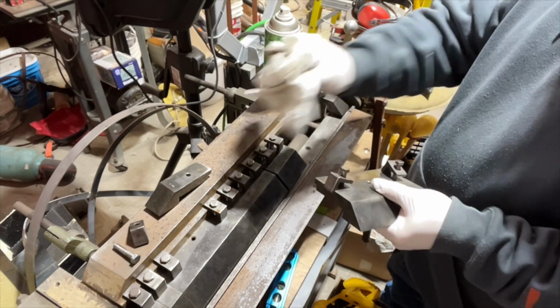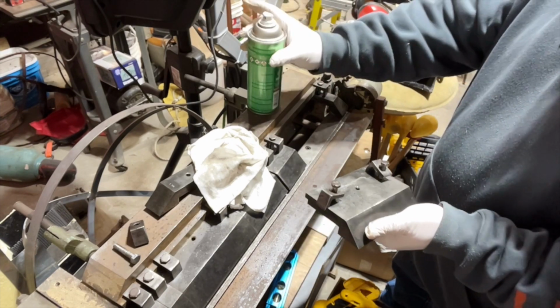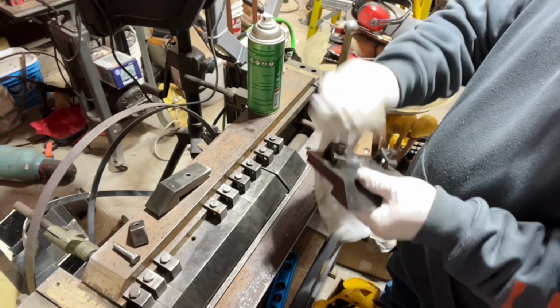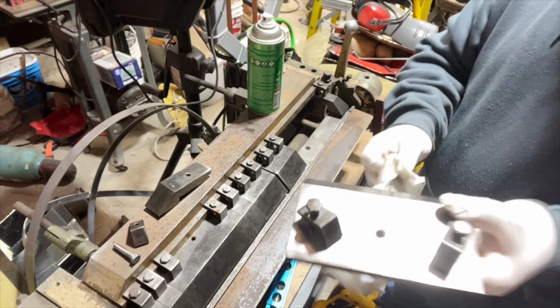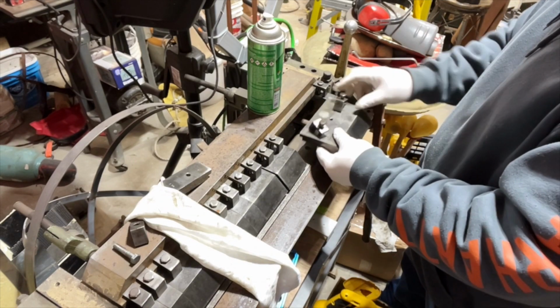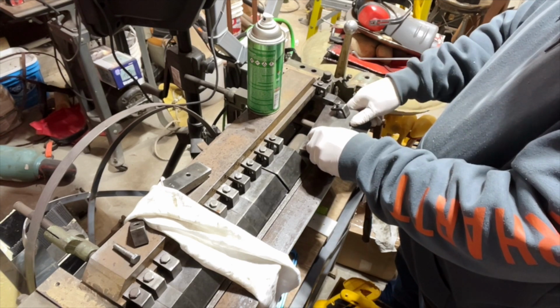There we go. Just spray it on there. Just rub it all over, wherever it's dry. But you can see, I polished all of them. Now it's getting a few rust spots here and there, but nothing lives forever, I guess.